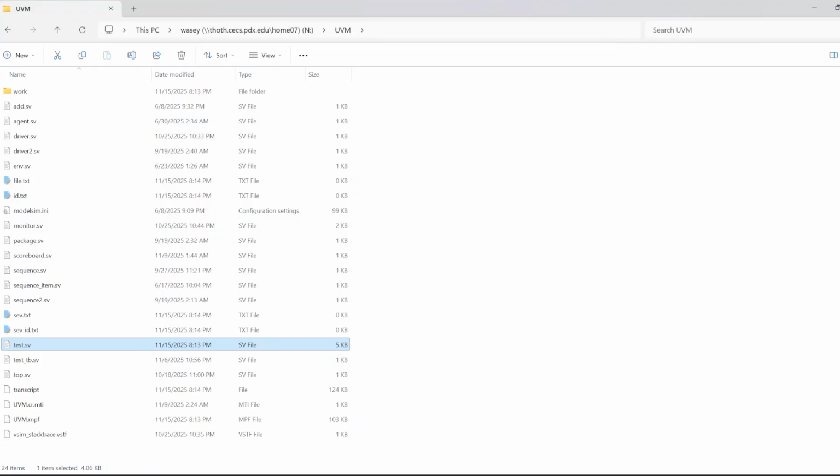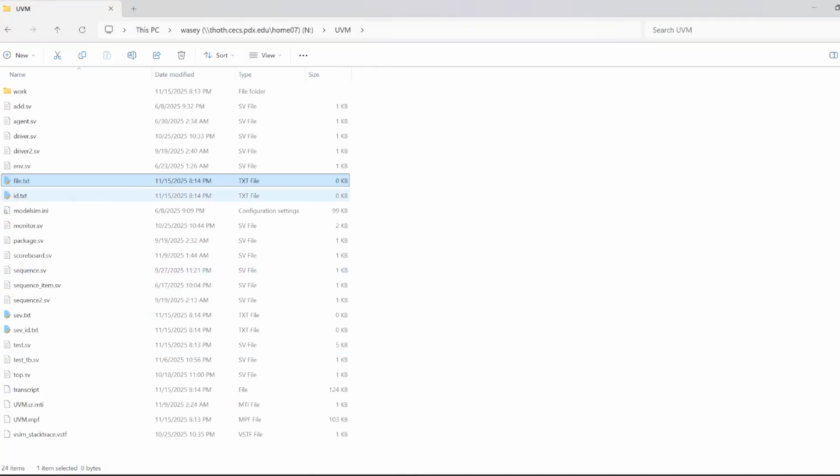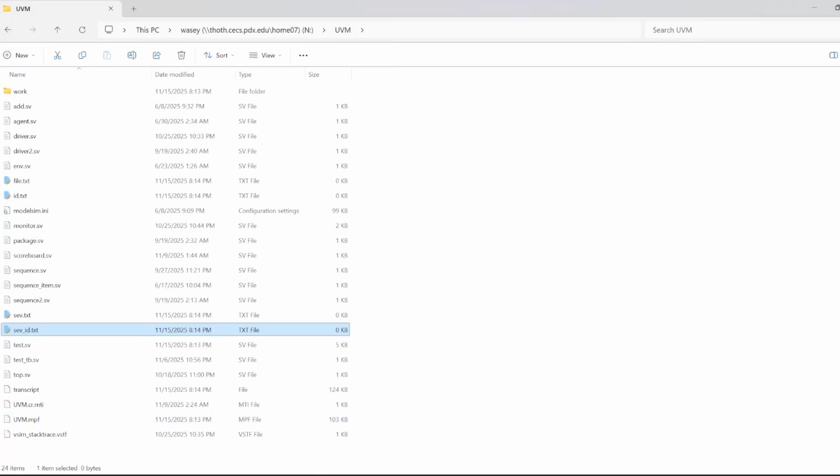So here we have file.txt, which should be empty, and then we do not have a new sev_id.txt file. So it should be empty since we did not set any log file for that particular descriptor.